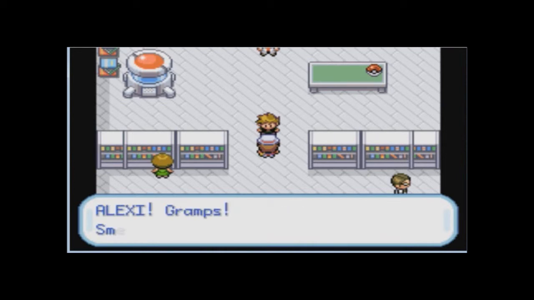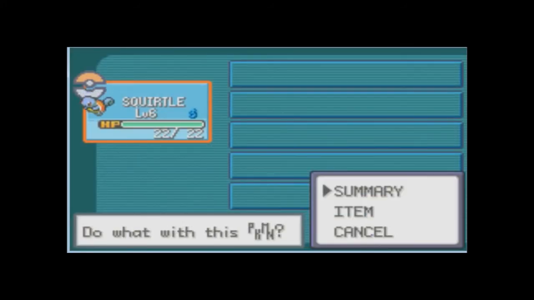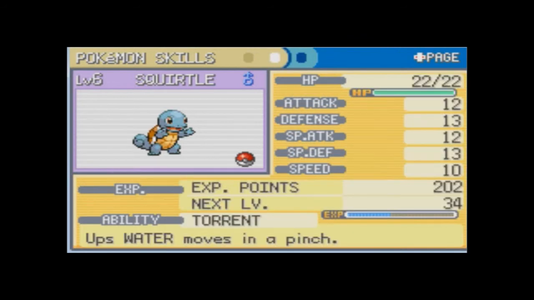So Geki is now having a sulk and heading off into the big wide world, and I will open my menu and we will check out the nature of my Pokemon. He has a Docile nature. So if we go across, we can see his stats. So decent special defense. Doesn't really do too much. It's alright.